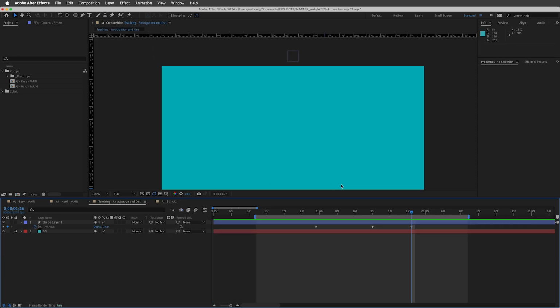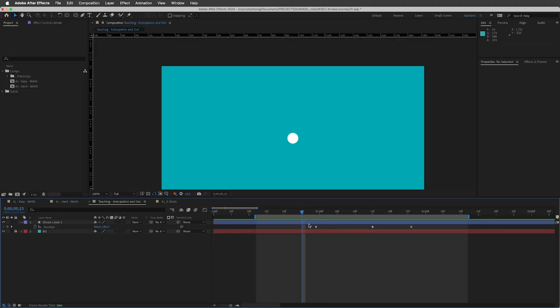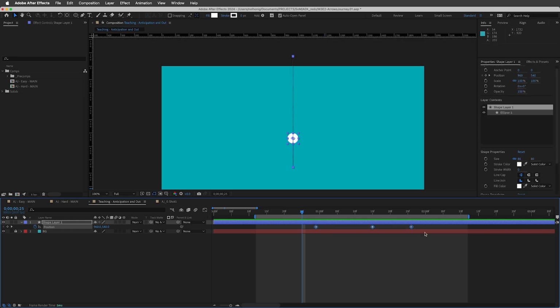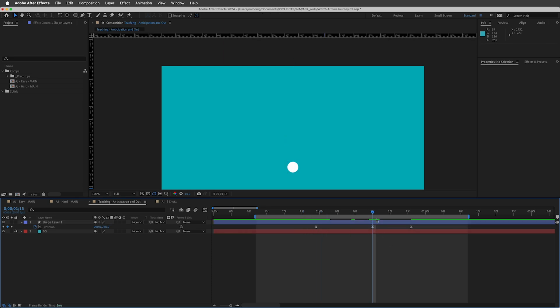So right here, I have a very simple explanation of a circle that moves down and then it moves up, okay? And I've put keyframe timings in here, but right now these are all linear, right? So it looks like this, which is super boring, okay? So I'm going to select these and press F9 to put some ease on there, put some handles on there.